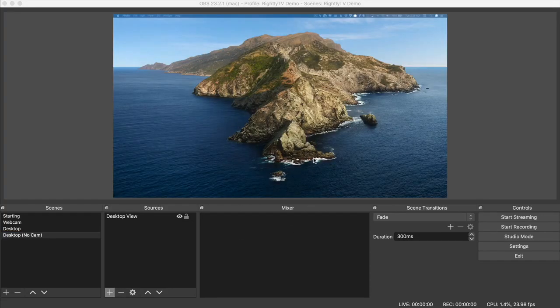Okay, so being able to record a desktop is great, but what about the whole idea of being able to screen record or broadcast a particular window? So maybe there's some software, or maybe you just want to be able to do something in your web browser. So let's go ahead and do that.